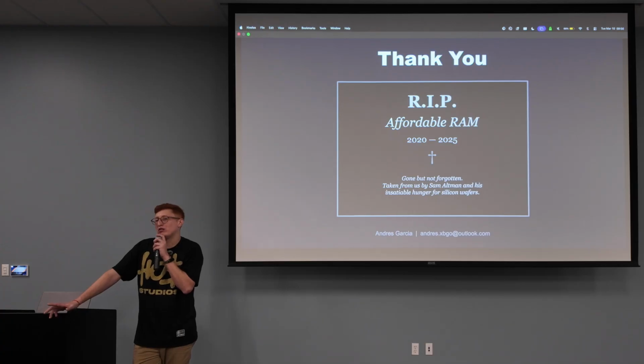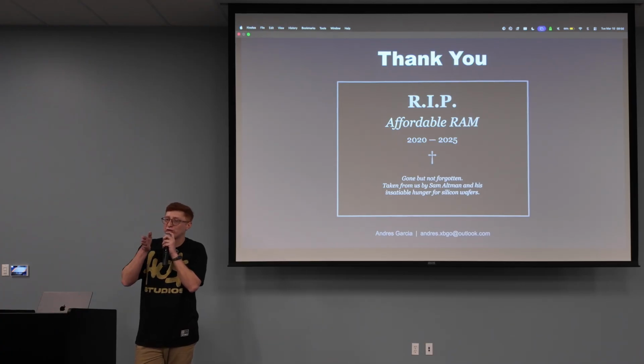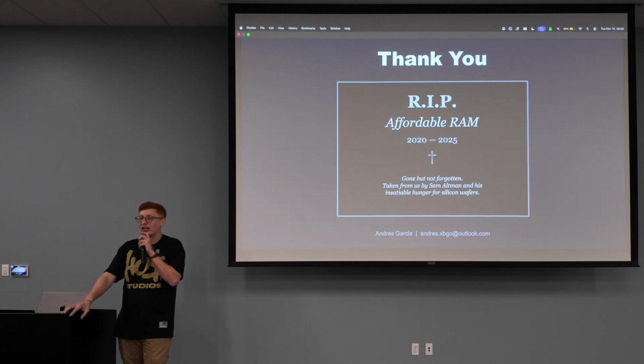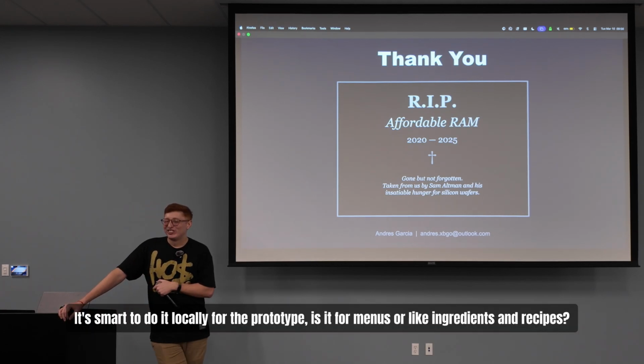So my error was not profundizing in one to actually learn it, because I was trying to have the MVP ready, but that's a really good question. And it's smart to do it locally for a prototype.